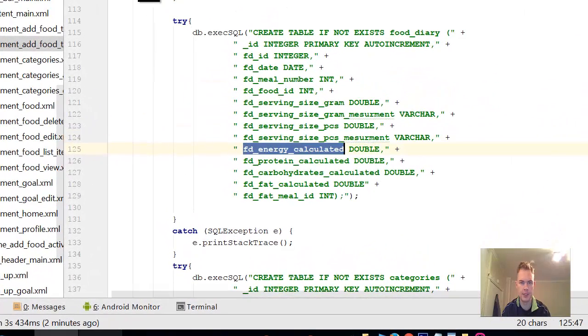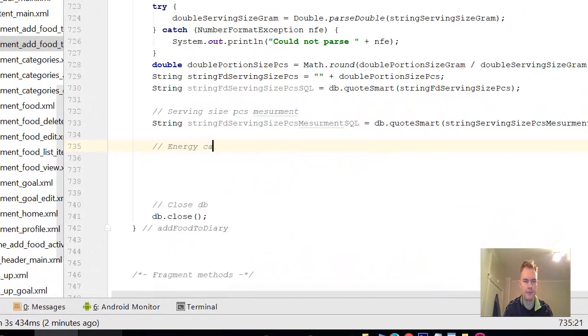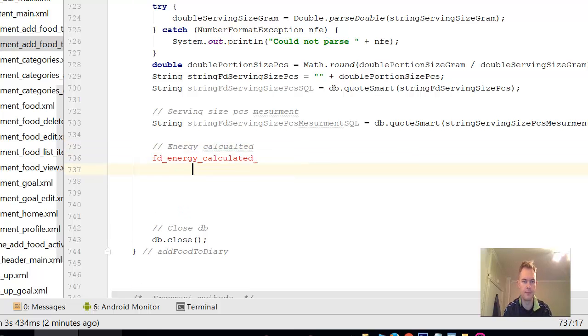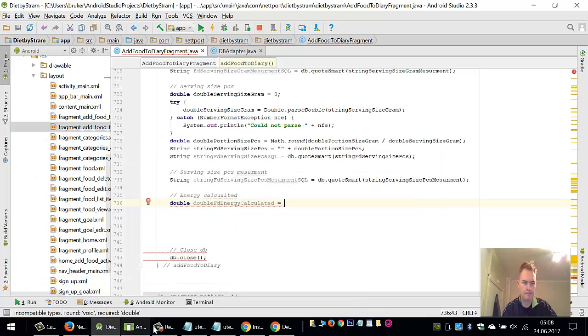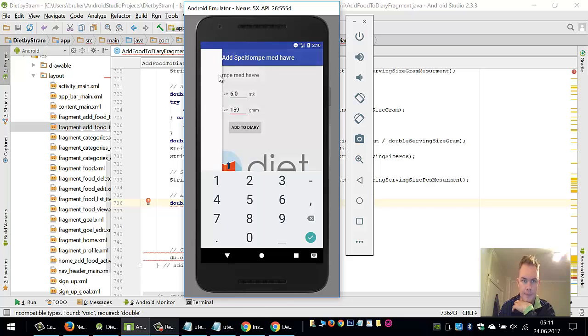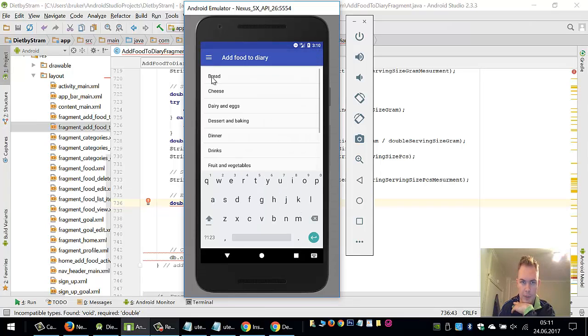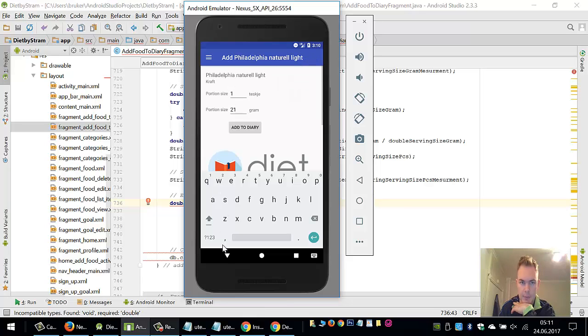The next one is energy calculator. So let's think about the number now. So as an example, you take home, breakfast, cheese.